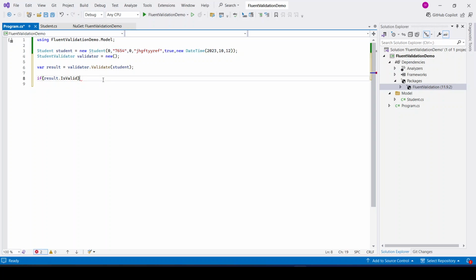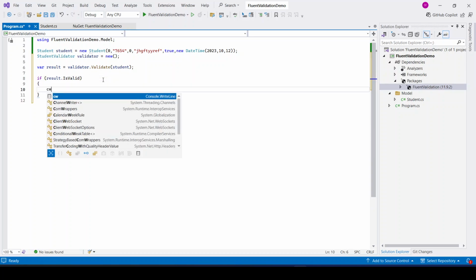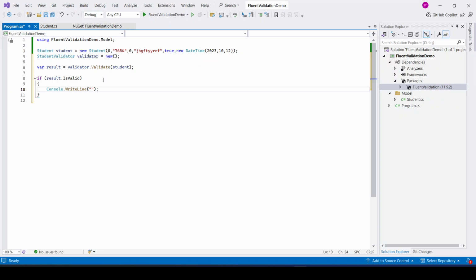So if this is the case, then simply we can write a message that your data is saved successfully, interview will be scheduled accordingly. It means whatever date you gave, if the panel is available on that day, the interview will be scheduled. Everything was fine, you passed the valid data, and that's why we are able to process your data.